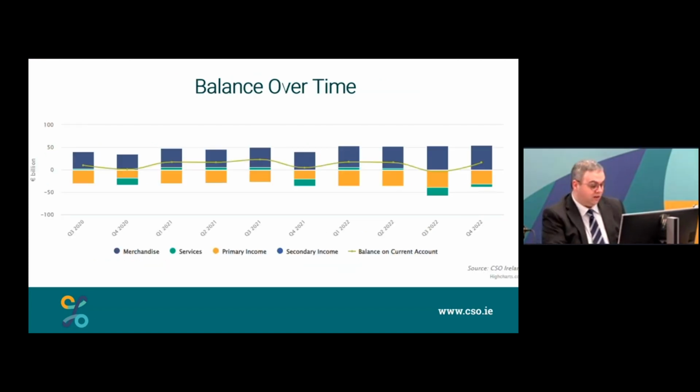Looking at this breakout over time, we can see the quarters with the large negative services balances in Q4 20, Q4 21 and last quarter, signifying the large IP imports. And without large IP imports this quarter, we've returned to a positive current account balance. Comparing this quarter to last quarter, we can see our merchandise balance is up by 419 million euros. Our services balance is up by 11.8 billion euros. And our net income outflows have reduced by 8.1 billion euros. And these combine to give us a current account balance that's up 20.3 billion euros on last quarter.